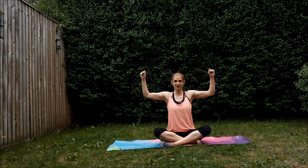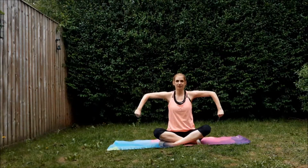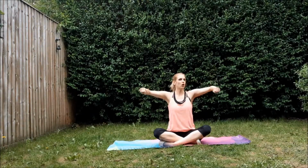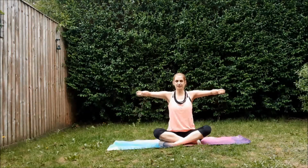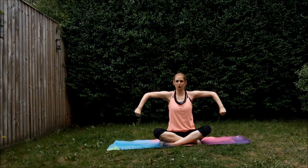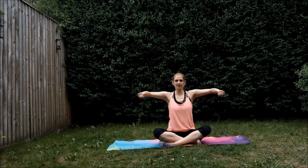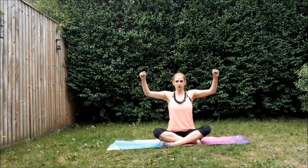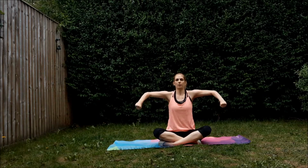Now in this position, as you exhale, you will just go down with those fists. So you go down, inhale up, and up. It's not really a competition how far down you can go. It's about staying upright, straight spine, shoulders back, while exercising. Exhale, inhale, exhale, inhale, and make sure that as you move those arms, you are not really moving your lower back nor upper back, which means that you are not doing this, and you are not going forward with your lower back as you go back up, okay?